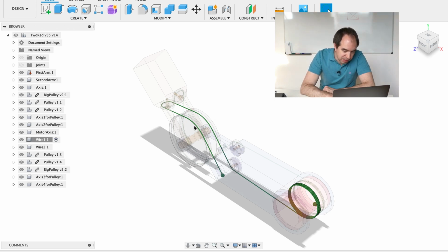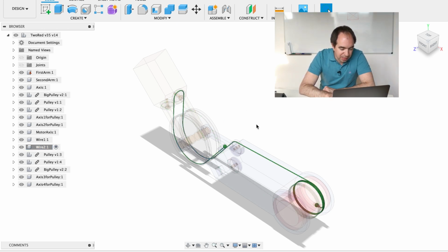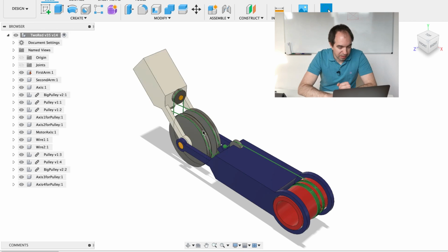So you see this is the classical block and tackle system, and wire number 2 looks like this. It's actually the second block and tackle system which rolls on these big pulleys from the other side. So here you see that this system is already going to have a mechanical advantage of 2. It's basically like 2 block and tackle systems rolled on these big pulleys. Like 1, 2.